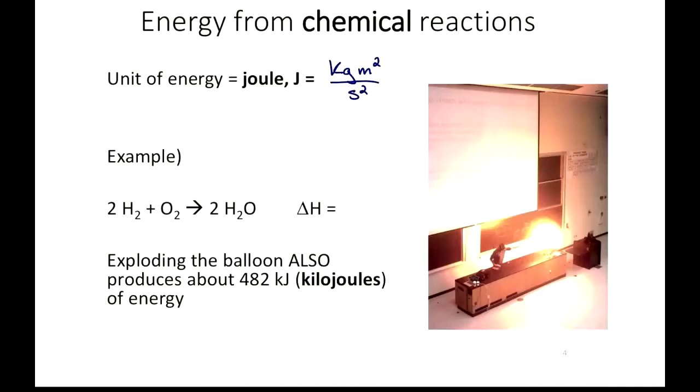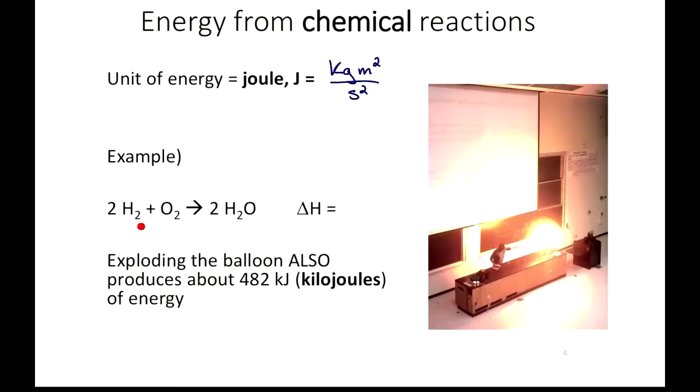So the idea here, bringing energy into this chemical equation, when we think about energy coming from a chemical equation, we use the unit of joules, right? This is the same joule as chapter 1. So the SI unit here is a kilogram meter squared over second squared. So do get used to seeing that unit here.